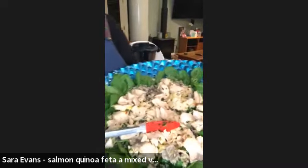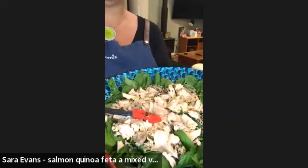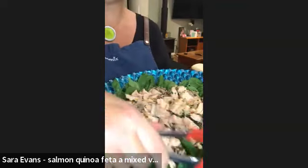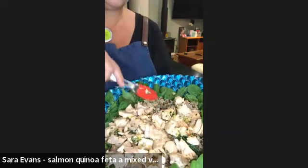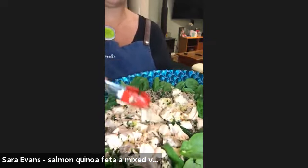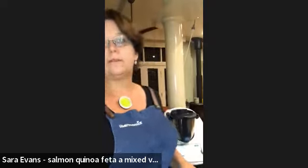Look at that. So I've got a nice big bowl. Later on you add kale, or if you don't like kale, and we don't like kale, even though kale's really good for you, baby spinach. So what I've done is the quinoa, this is not quite cool, it's been a bit quick. I've got the quinoa there and all the beautiful salmon that I've done. Now what we need to do is just finish it off by chopping up the vegetables.